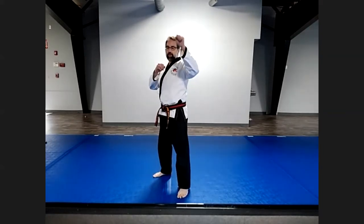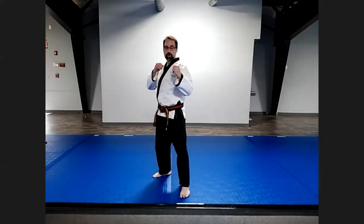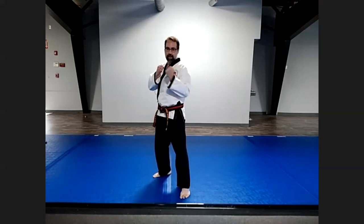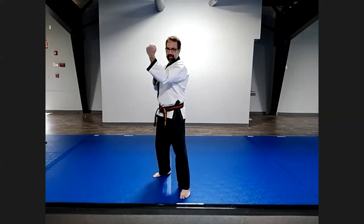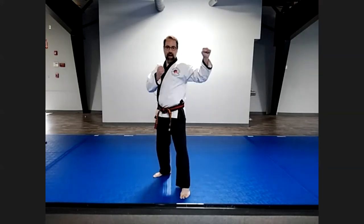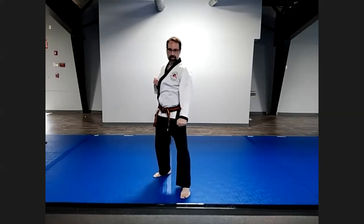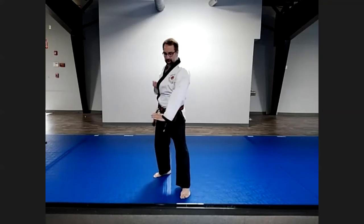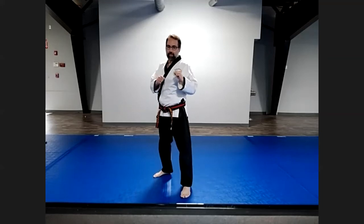So when we do our star block set, we're going to use our front hand. All right, so you use your front hand. Is this the blocking one? One at a time. Say it with me. Ready? In. Touch. Touch. Down. Back. Push down. Push down.